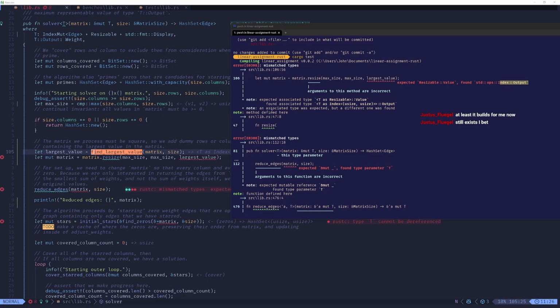So, resize this trait. It's already 8:30 p.m. You must be in Europe somewhere. Yeah, that's like Central European summertime, right? You haven't had dinner yet? Oh, wow. I don't know. People have different schedules, but that would be quite late for me if I hadn't had dinner by then.